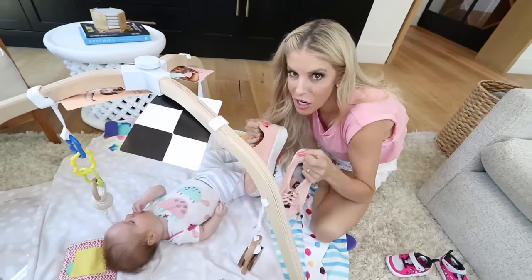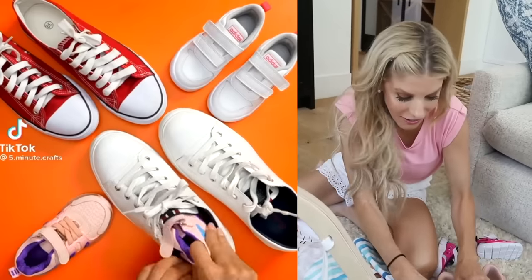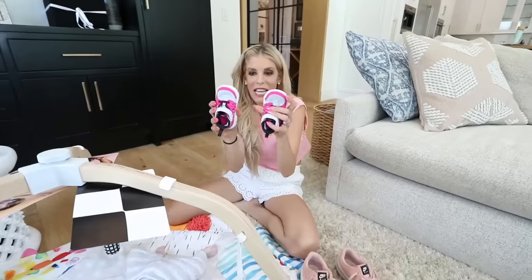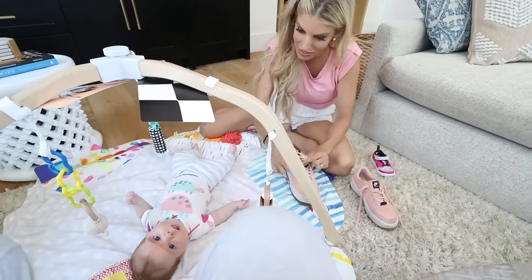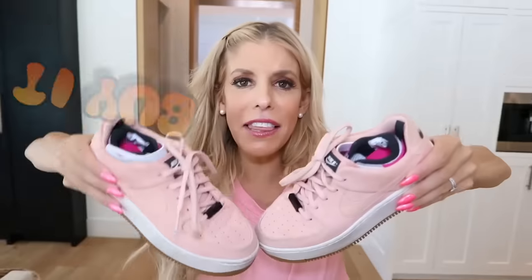Sadie, this is another TikTok hack I need your help with. It's a mom hack — if you are packing for not just yourself but for your baby, there was a hack on TikTok where you can put their shoes into your shoes. Voila, you've doubled the space. Here I have my Nike Air Forces. Sadie, your shoes fit in my shoes! If mom packs 10 pairs of shoes, Sadie can have 10 pairs of shoes — more room for clothes and diapers. This is a buy it, except you don't have to buy anything. It's free.